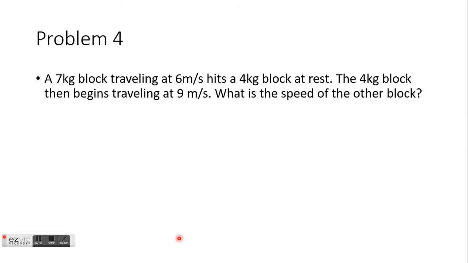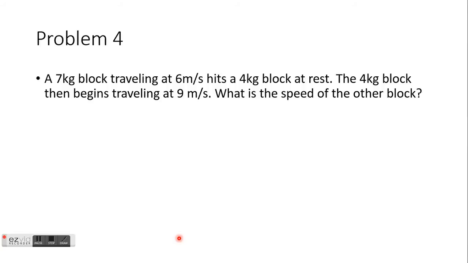Okay, problem number 4. A 7 kilogram block traveling at 6 meters per second hits a 4 kilogram block at rest. The 4 kilogram block then begins traveling at 9 meters per second. What is the speed of the other block? So here we know that the blocks do not stick together. It doesn't state that it's a perfectly elastic collision, so we don't want to assume that. But momentum is always conserved in every collision.